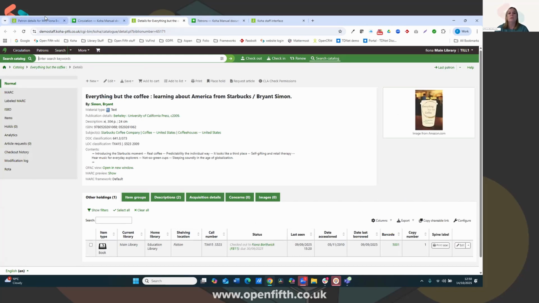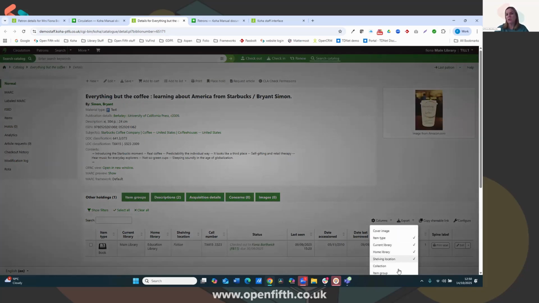You've got the ability as well to search within these tables. So if you've got a long list of items, then you can search and find what you're looking for. And you've also got the option to do a little bit of configuration around what you see here. So we've got this columns toggle here. And if I click on that, it shows you the different options that are available.